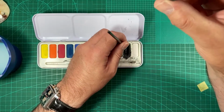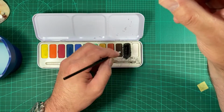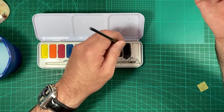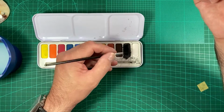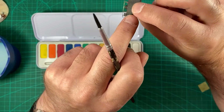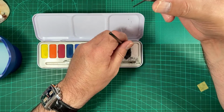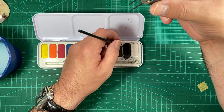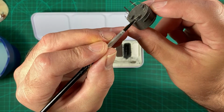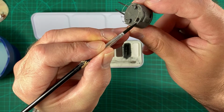At the moment, it's too much water, so keep working it. Again, you can use any black paint you want for this. As you can see, it's not a full black. So maybe something like Tamiya NATO black or Tire black would work just as well. Here we go, that's it. Now picking up the colour better.